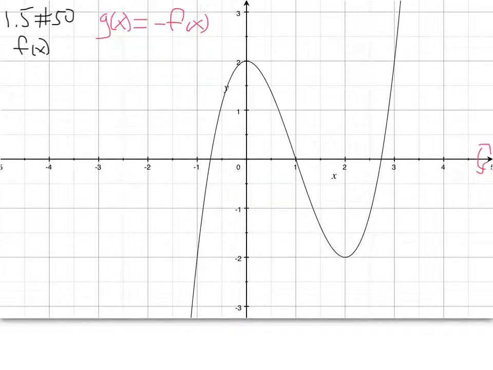So something that happens at 2, 0 now happens at negative 2, 0. Things that go through the origin, things that go through the x-axis still go through the x-axis. Things that happen at negative 2 now happen at positive 2. So instead of going down, we go up. It's going to go through there instead. Instead of going through there, we now go through here. So our function smoothly looks something like this.